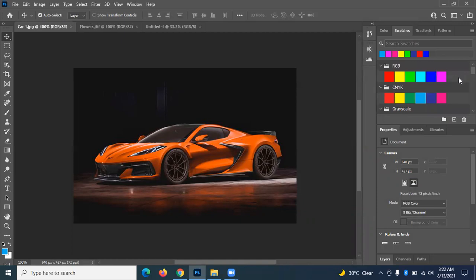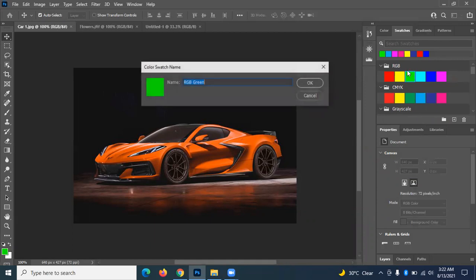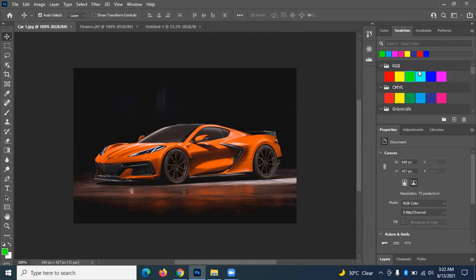These colors will be used in the brush tool and many other tools which we will discuss in this video. Let's see this green color. We have different colors like blue and dark blue. This is the history of colors. If you want to quickly change to other colors without scrolling down, this is the history of the colors you have used. I'm just going to use the red one for now.